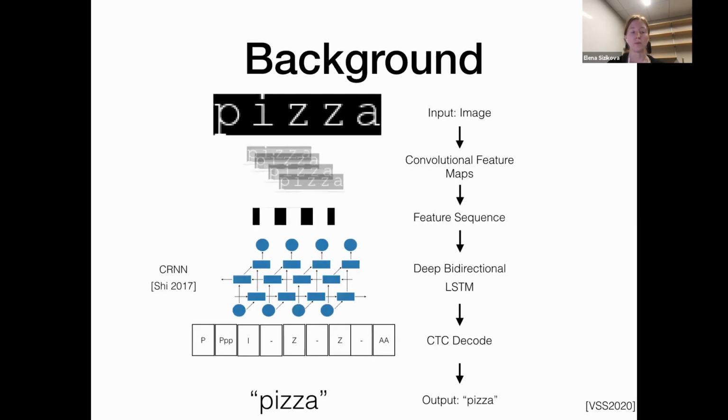I'll begin with a model. In computer vision research, the class of problems that aim to translate visual images of text into corresponding letters is known collectively as scene text recognition. We use a popular model, a convolutional recurrent neural network, as our computational model of reading. The model receives the image as an input, resizes it to an image of 32 by 100 pixels, and extracts a set of features using a convolutional neural network encoder. Then it processes the features using a recurrent neural network trained with connectionist temporal classification loss to output a sequence of letters.